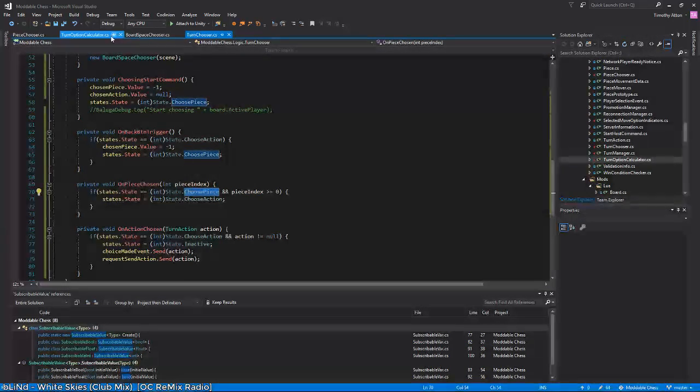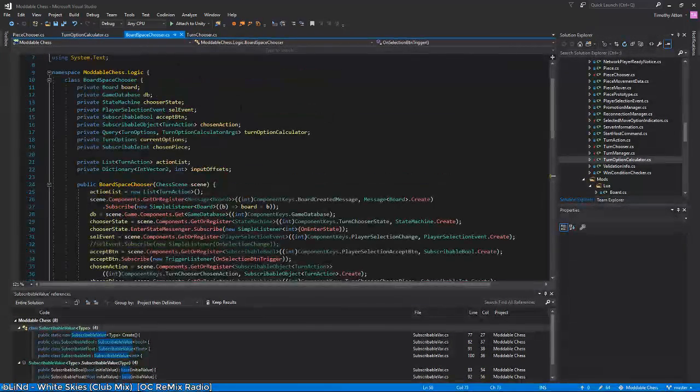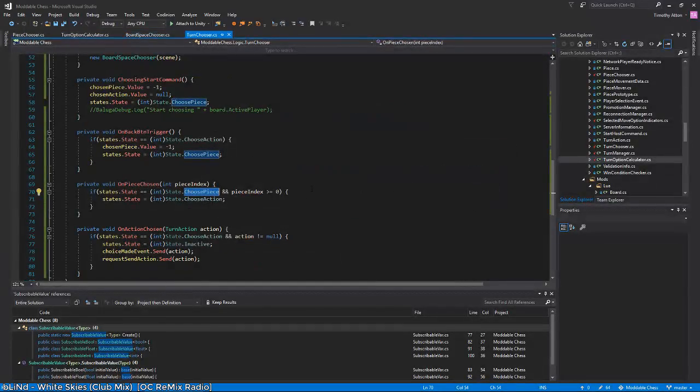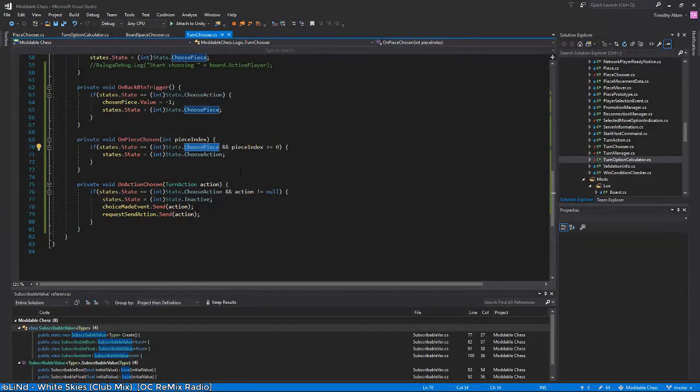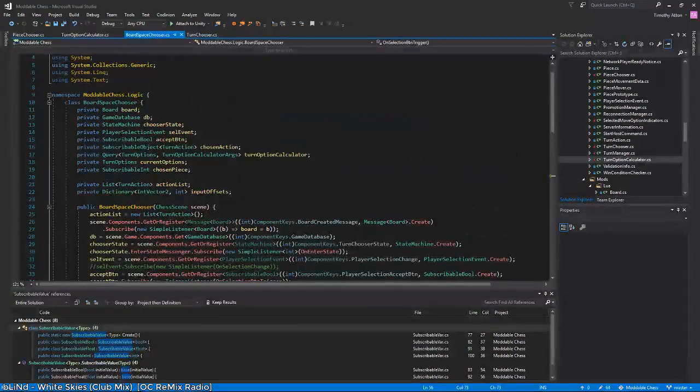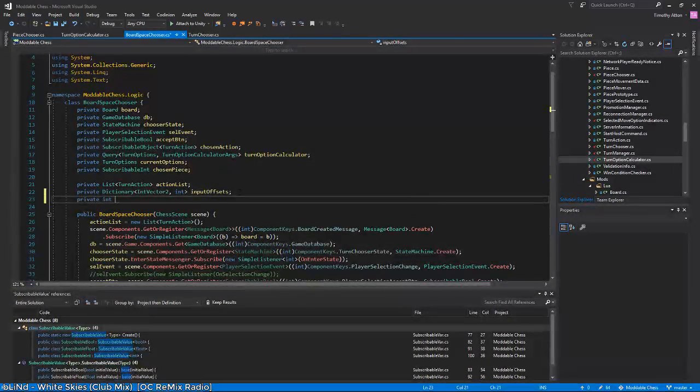Trying to decide if I want to add the wait count into the space chooser or into this controller class itself. I think it'd be better to do it in here. Private and let's say delay frame.